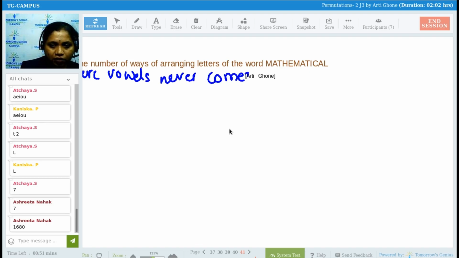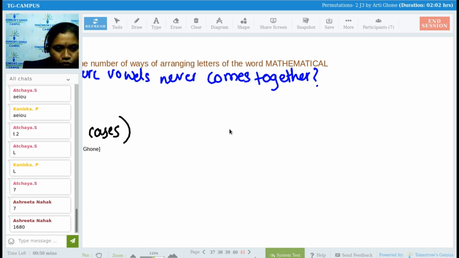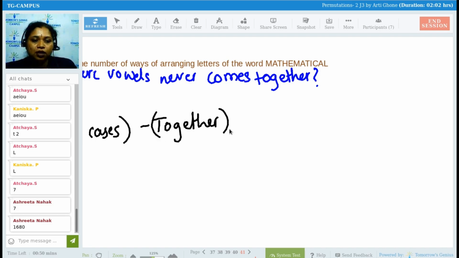What will you do in a never-together condition? Now the together condition is done. How are you going to do it in a together condition? You will assume the group method. Clear? You make a group of the together things and do it with permutation. Okay. So now what will be the never-together condition? All cases minus together cases. Write down in your notebook that whenever an example is there with the together condition, how you will write it. First write down permutations of the together cases.